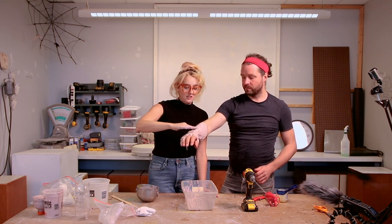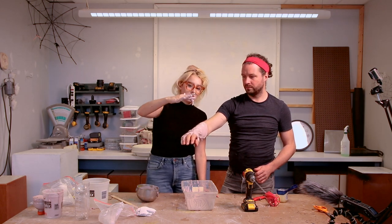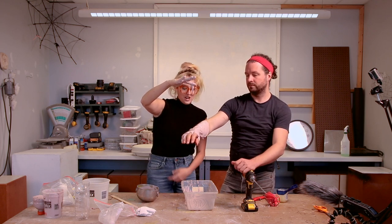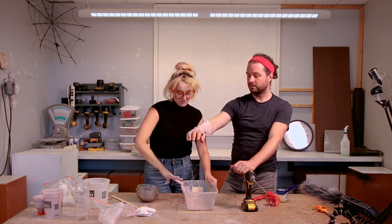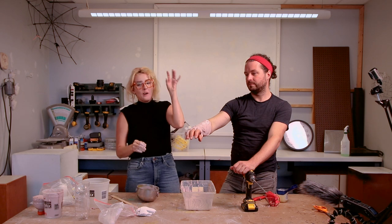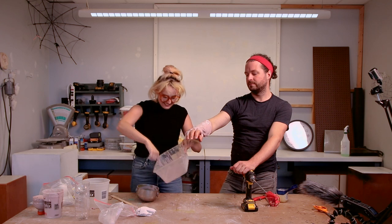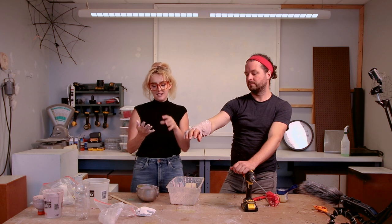Even right now, you can see it's kind of like baking, right? Whenever you're mixing something and it starts to hold its shape, so this is actually sticking to my hand rather than dropping down onto Jack, I would say that's the sweet spot. That's the zone of no return, and that's what I usually say, hands off. Don't touch it anymore. Don't do anything. Wait. Wait until it sets up. Wait until your test batch, aka the stuff that is down here, can be touched without sticking to you.